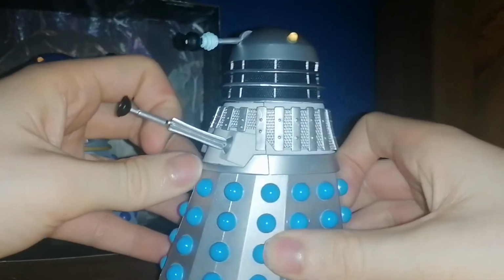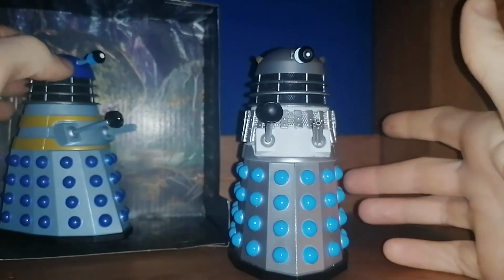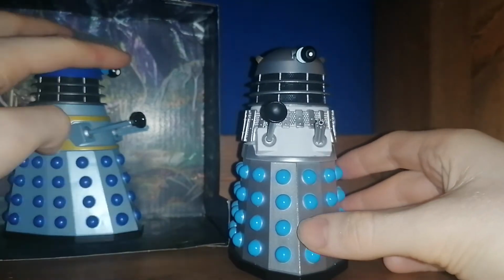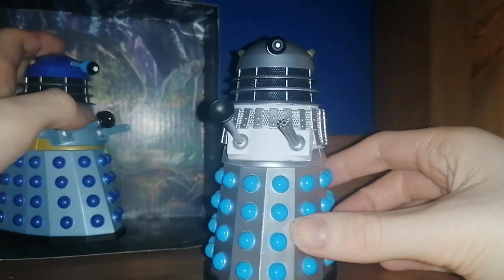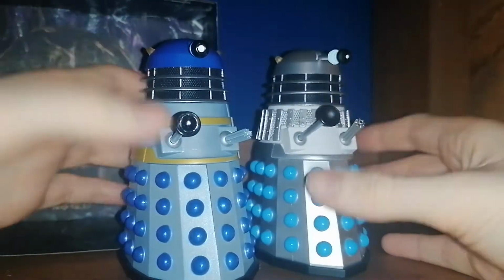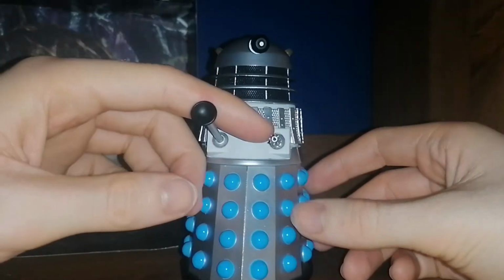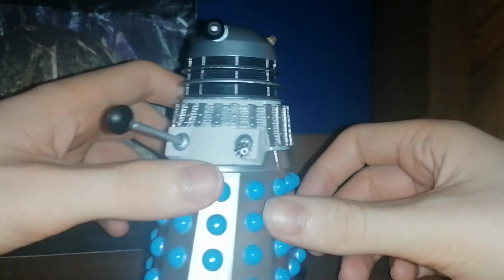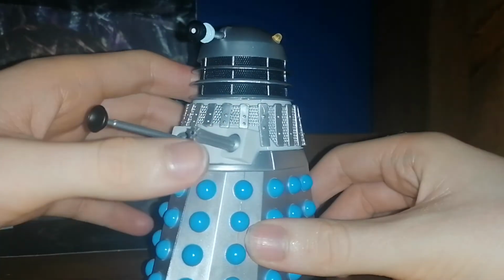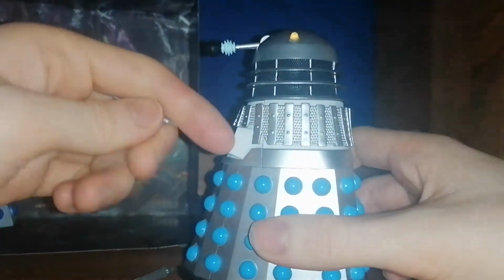It's very nice. So if you want to bulk up your Daleks, then this is a great army builder set because I think there's 3 drones in the story anyway, and there's 3 chase guards. So if you get 3 of these sets, then Bob's your uncle. So yeah, very nice. I must say, I do love him, and he just looks very menacing. That's what I've really got to say. I'll just swap the guns back around.